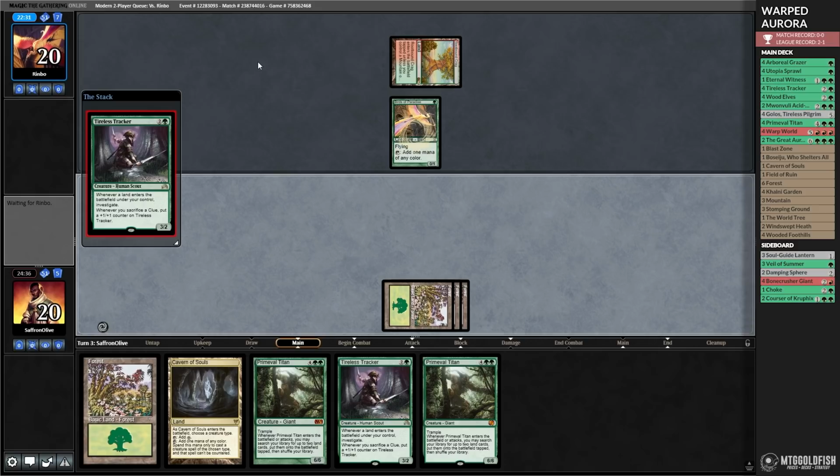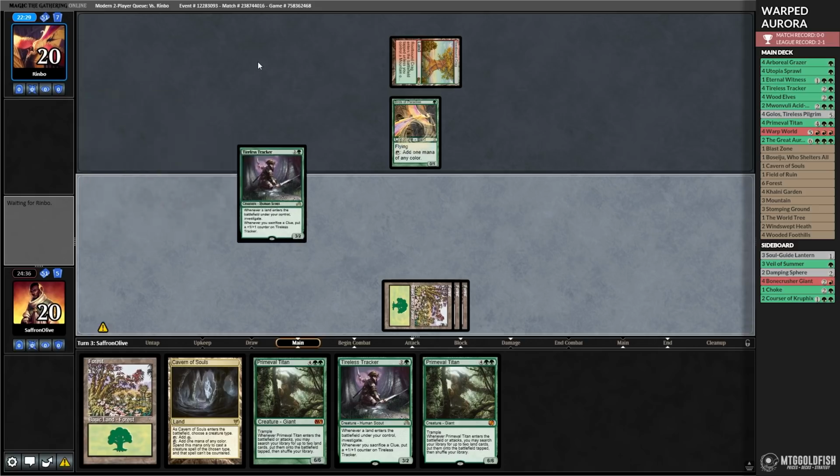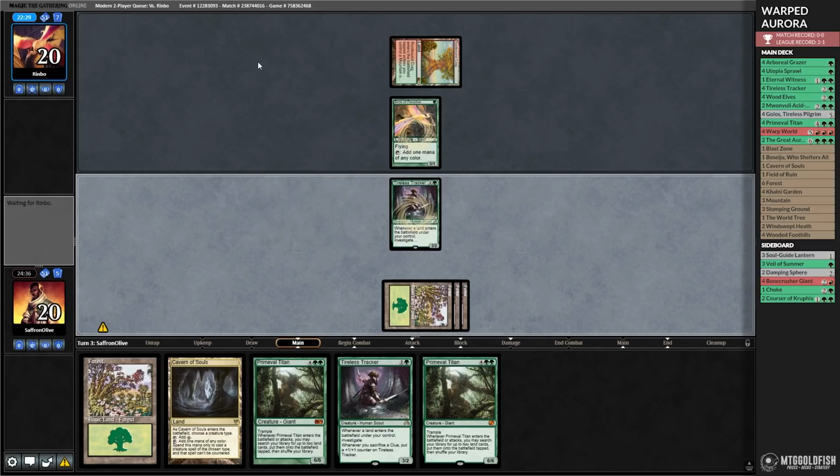They are extra permanents for Warp World and Great Aurora, and they let us draw through our deck with all of our mana to find our Great Auroras and Warp Worlds. So they are actually super important.